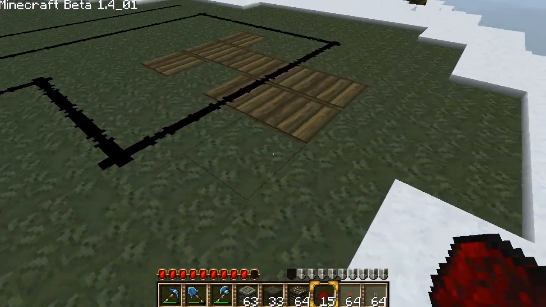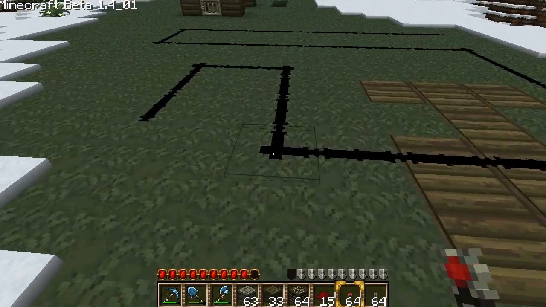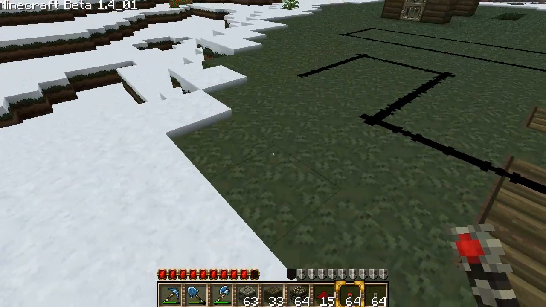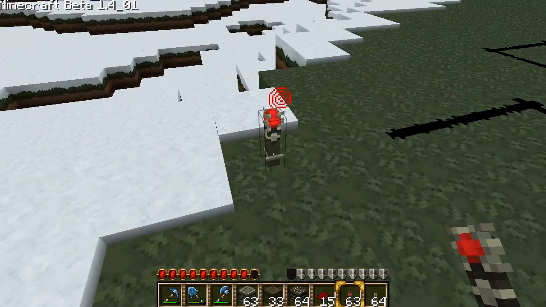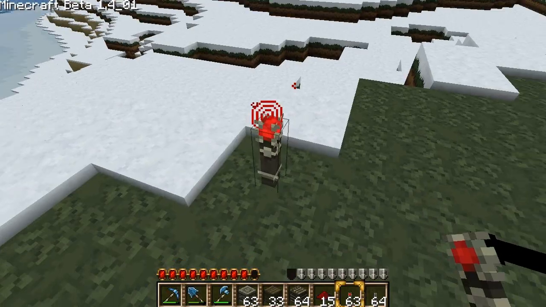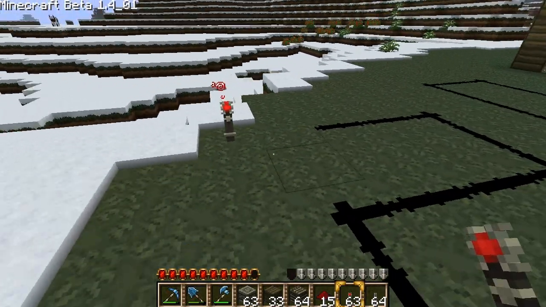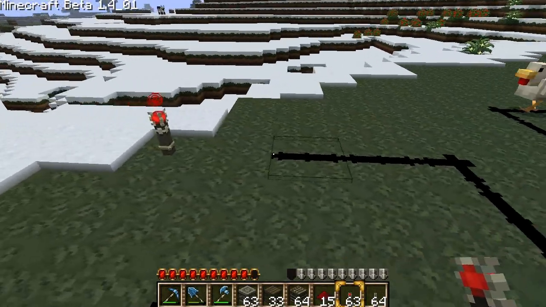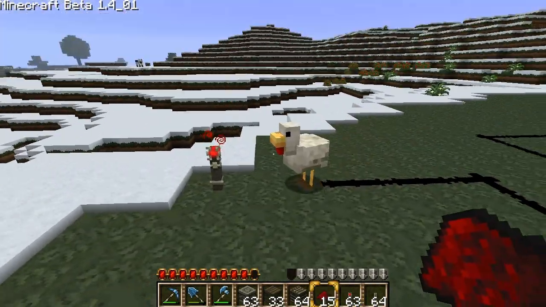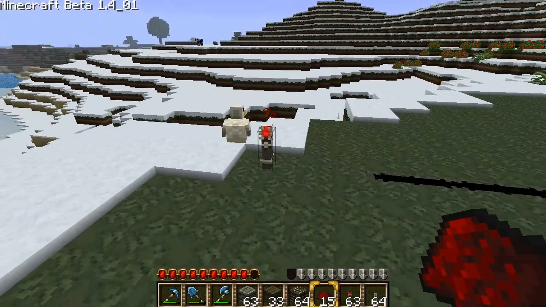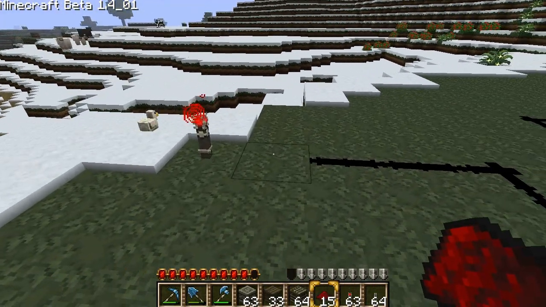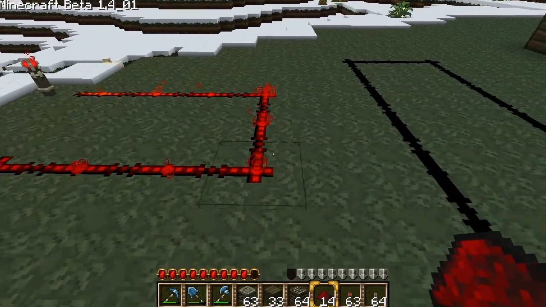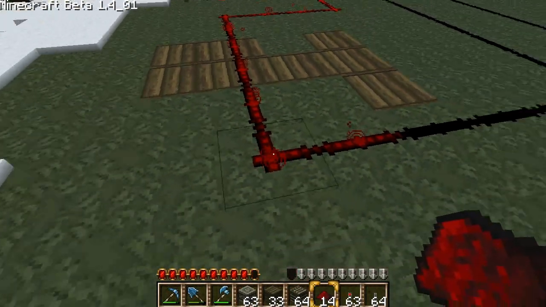But the redstone torch essentially provides a constant stream of power to the circuit it is connected to. So if I put one here, you can see it's smoking and bright red, which means that there's power on it. The only way you can turn it off is by using an inverter, and we will get into them later. You essentially connect this redstone torch to your circuit, and you'll see that this is now all red, and it's gradually fading. But I'll get into why that is soon.